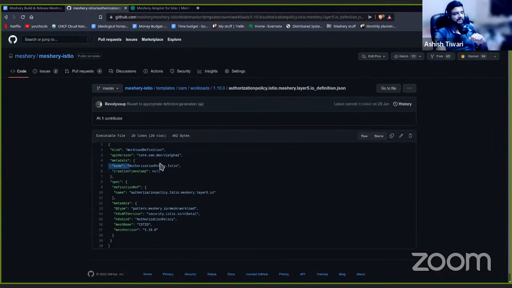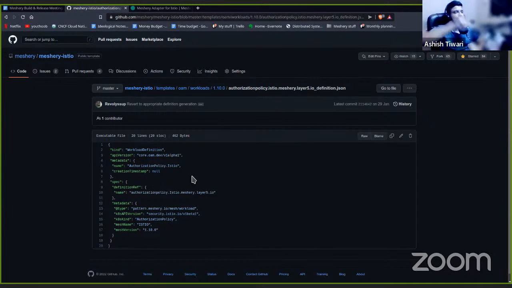So if someone adds authorization policy.istio as a service name in their pattern file, that is our construct, so we would be able to deploy it. If you don't start the adapter and you pass a pattern file which has this as one of the services, we'll just say we don't identify that. Because we have all these things, we can claim that we support all these components of Istio, and we need to advertise that as well.